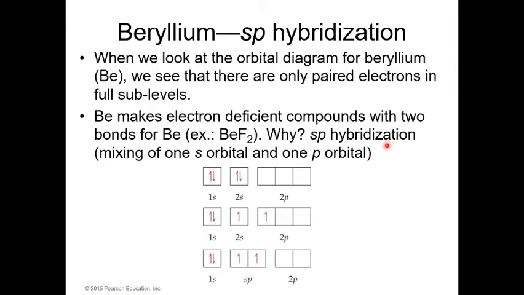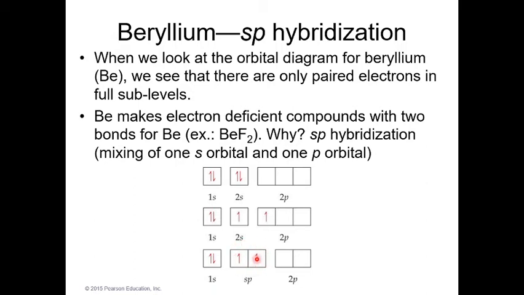Okay, so let's look at an example here. Here's beryllium. This gives us our explanation of why beryllium does not follow the octet rule. Okay, so what's going on here is beryllium starts out like this. He has 4 electrons, he'll stick 2 in 1s and 2 in 2s. But if he wants to make a compound, what is he going to do? He's going to promote one of those s electrons to p, then he's going to hybridize these guys. And his hybrid orbitals are called sp, because they have elements of s and elements of p in their shape. So now I've got 2 unpaired electrons. They're both available for business. They're open for business, and they can each make a bond.